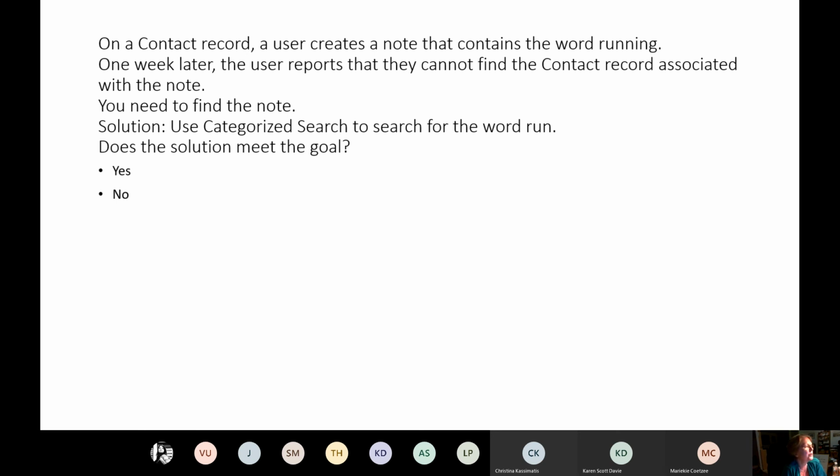So we've got a contact record and a user has created a note linked to that contact containing the word running. Can we use categorized search to find that note and hence the contact? Categorized search.